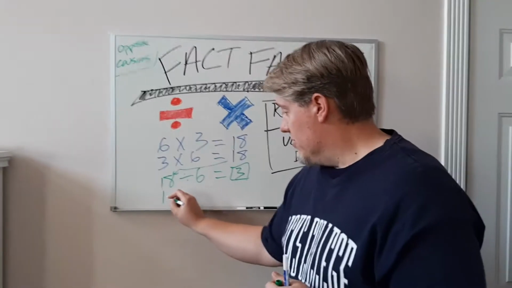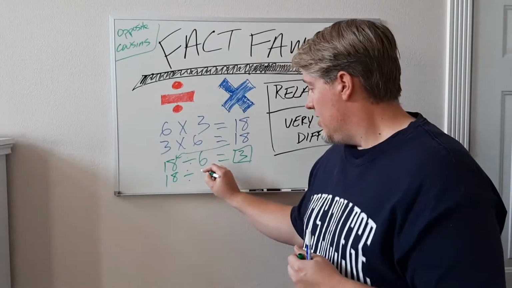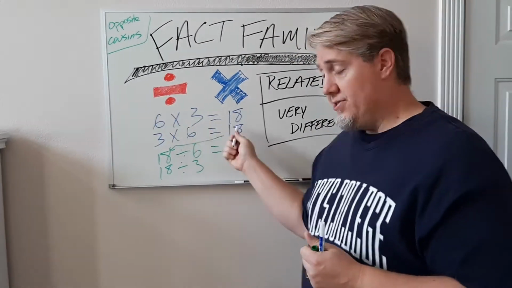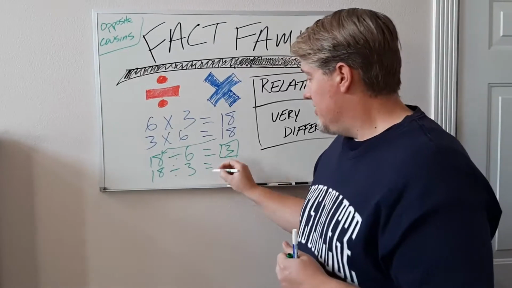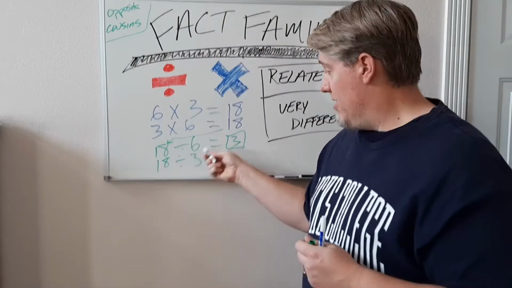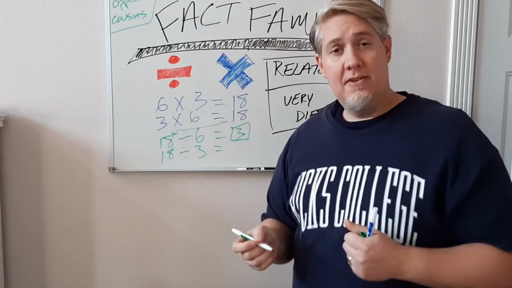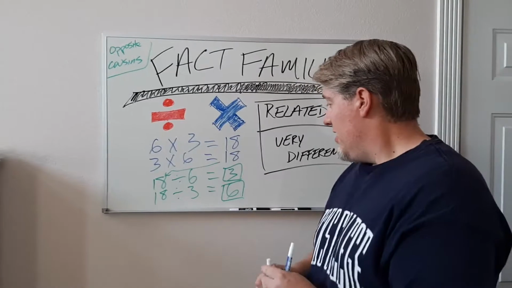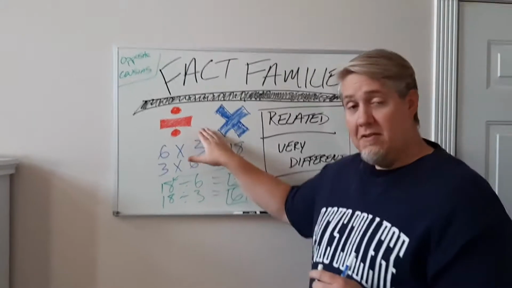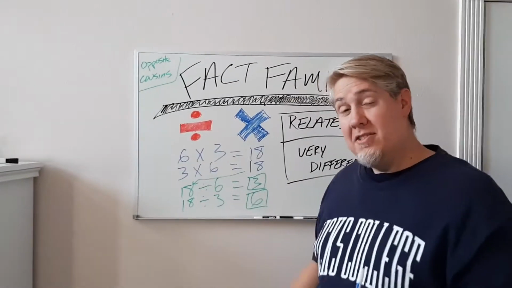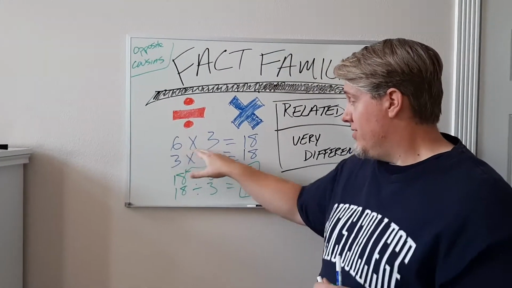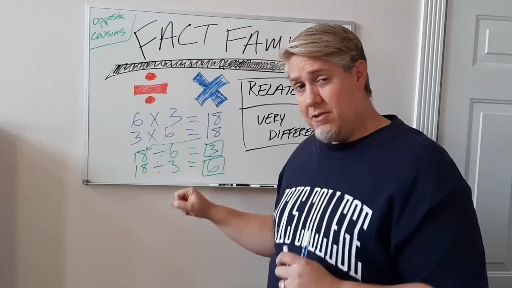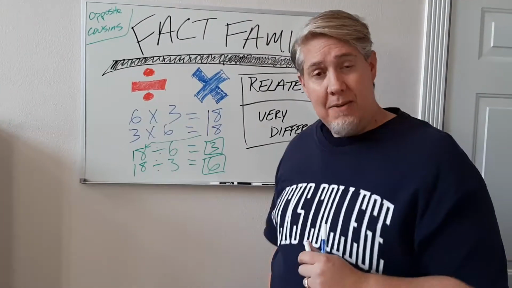Now if we do another version of the same problem, 18 divided by 3, I look up at my initial ones as part of my family, and I say, okay, I've got my 18, and I've got my 3 this time, but what am I missing? Oh, I'm missing my 6. So whether I'm doing division or multiplication, I know that this fact family is going to include 6, 3, and 18. Even though the way they're set up may look a little different, we're always going to have the same 3 numbers.